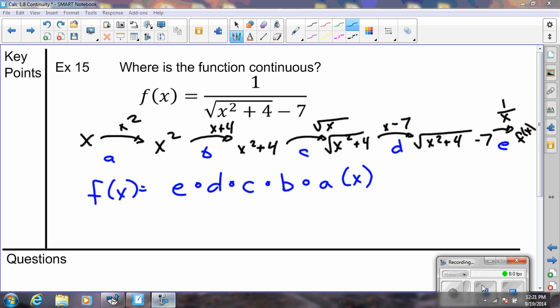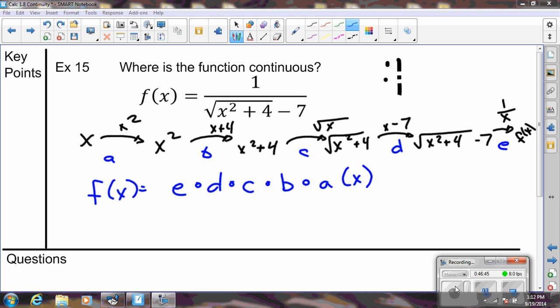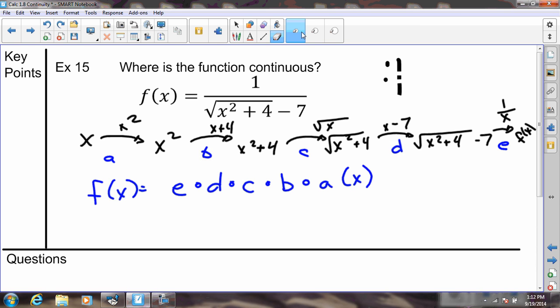Now we know from our previous theorems that since this is an algebraic function, it's comprised completely and totally of rational functions, root functions, polynomials, trig functions. Because it has that type, our previous theorems tell us this function will be continuous everywhere that's in its domain. So the main feature that we have to figure out then is what is the domain of the function.